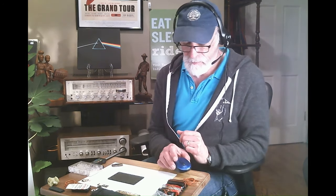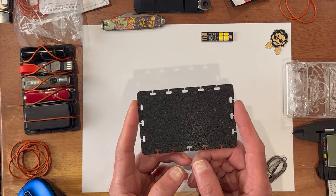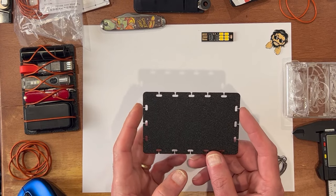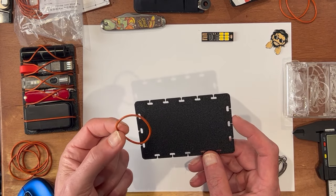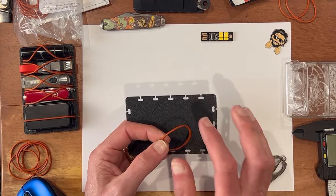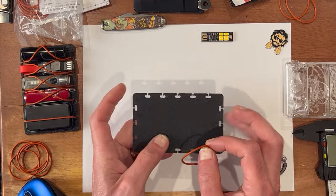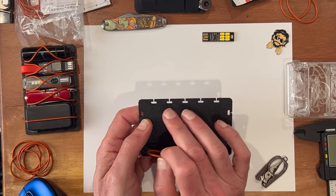Let's talk about the card and the bands that I'm now using with it. So the bands on here, we've gone to the silicone, these 40 millimeters by 2 millimeters. And the card has been specifically designed for these bands at this point. So the holes are just the right size.